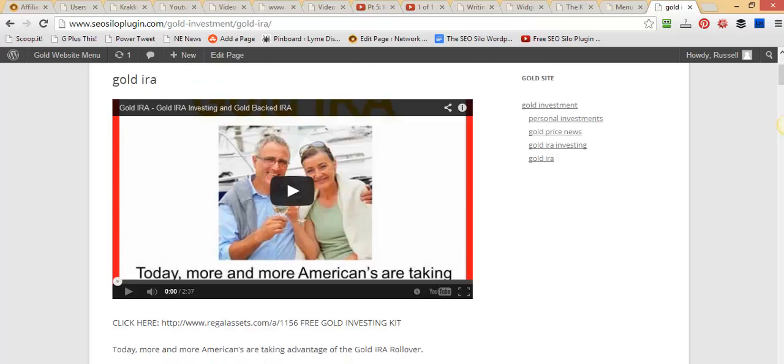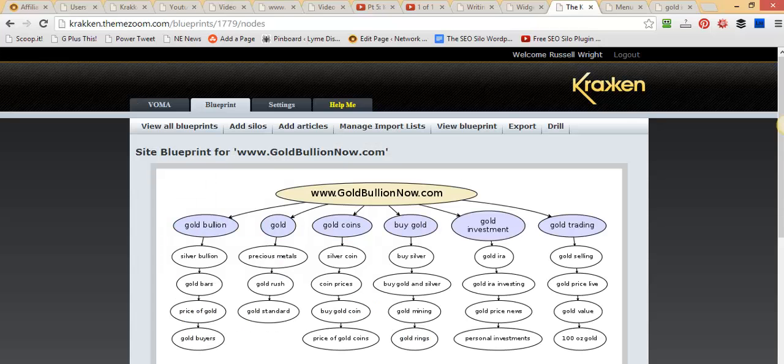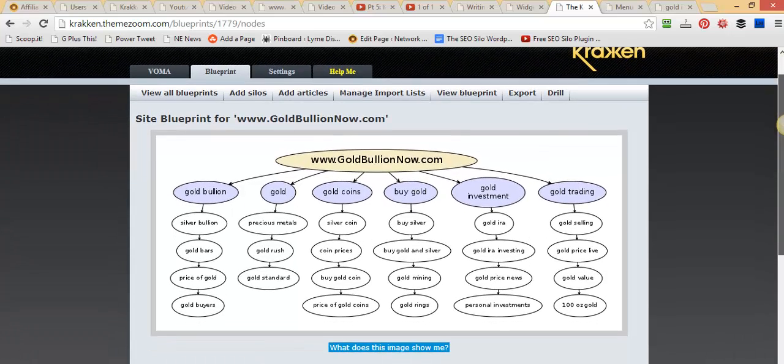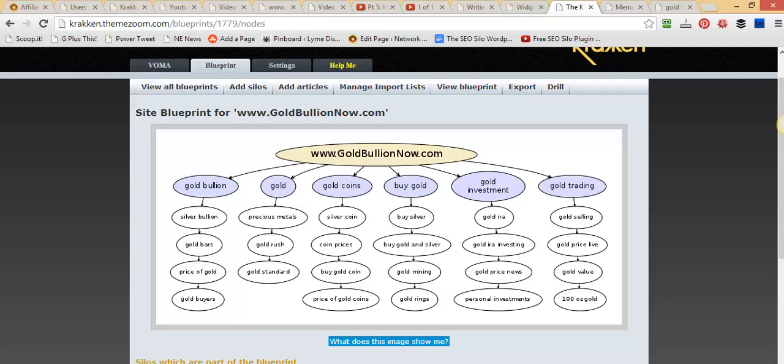So if you really think about what just happened in the last hour that we spent in these videos, it's slightly over an hour, we drilled into the most profitable keywords in the entire gold industry, starting at the vertical theme gold. We extracted all the child and nephew and niece keywords that also had huge amounts of cost and traffic, because Kraken went out there like a giant gold sieve and allowed you to dump literally tens of thousands of pounds of dirt through this gold extraction system and get rid of the stuff that didn't matter. All of this done automatically because of Sue and Kelly's incredible programming skills and their background in math and algorithmic insight into the Google patents.